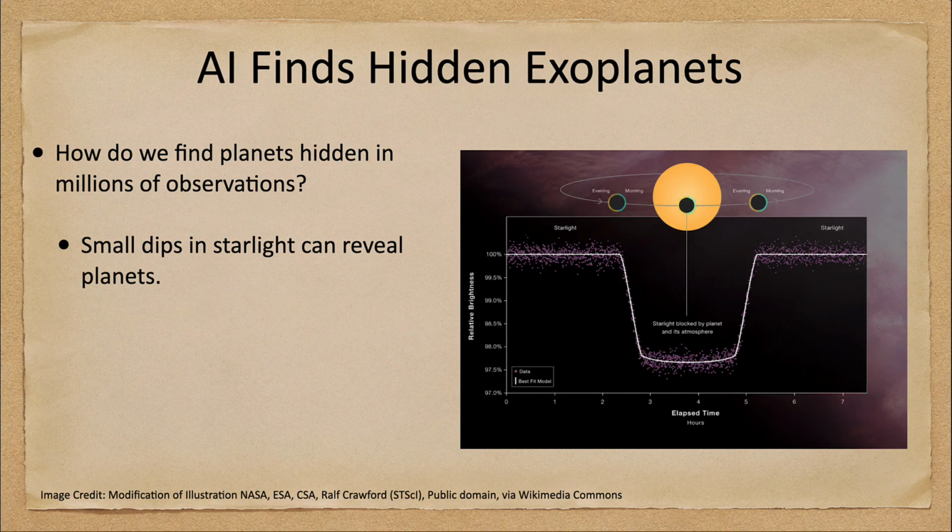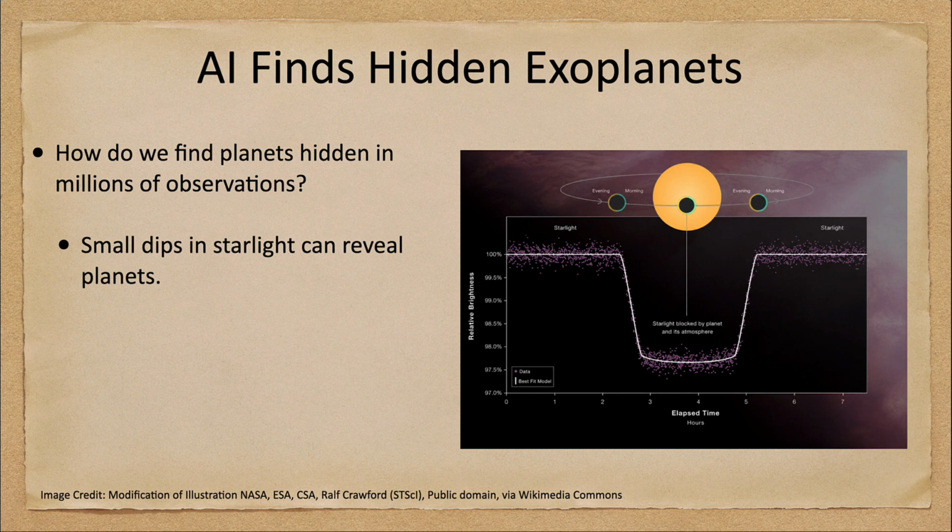Researchers have developed a powerful artificial intelligence system called Raven that can analyze these massive data sets and identify promising planetary signals. Using this approach, astronomers confirmed more than 100 planets, including 31 previously unknown worlds. The real discovery is not that artificial intelligence found planets. It is that hidden patterns in enormous data sets can reveal worlds that might otherwise be overlooked.